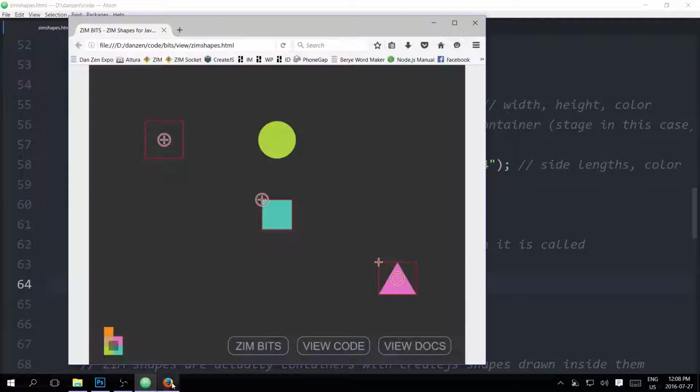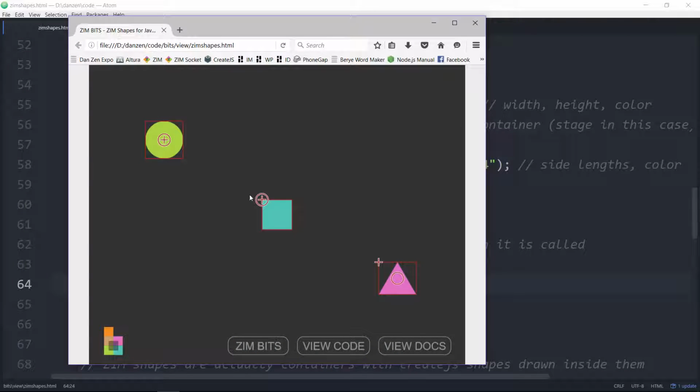Now let's go back and talk about it. Let's start with the bounding box. It's a bit easier. The bounding box goes around the outside. It represents the width and the height of the shape, okay, as expected, as you can see here. Now, because CreateJS allows you to manually set that bounding box, it doesn't always have to go specifically with the shape. I could manually set it to go way off to the left, in which case our bounding box would be a red box over here, and the shape would be here. So just watch for that.